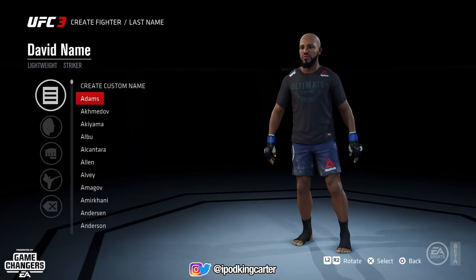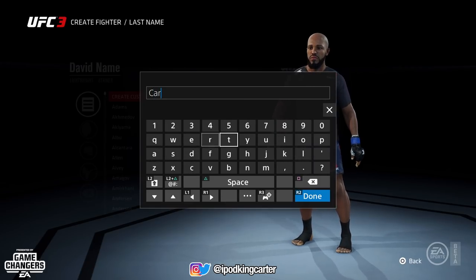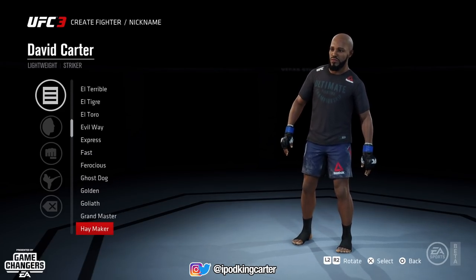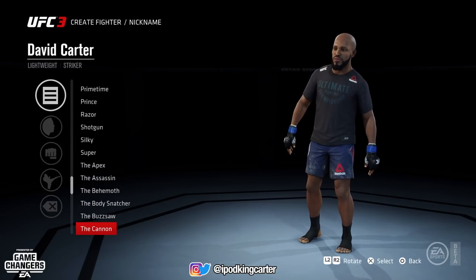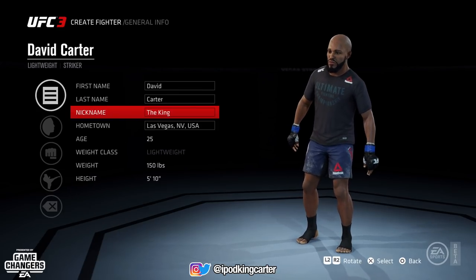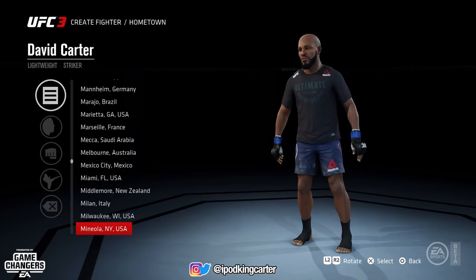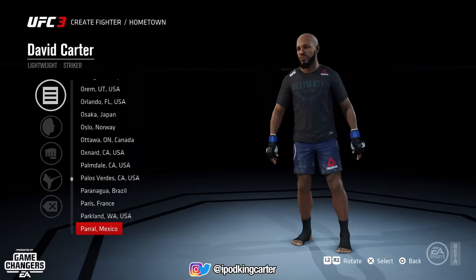Now, you guys already know custom names, as far as they go, I cannot put iPod King Carter in here just because they don't do the long last names. I think my characters are like two over the maximum, even though some people have very long names. But they did put the King in as a nickname for me. I wouldn't say specifically for me, but I was kind of begging EA last year, could they at least put that in? And they actually did it for your boy, so I can't be mad at that.